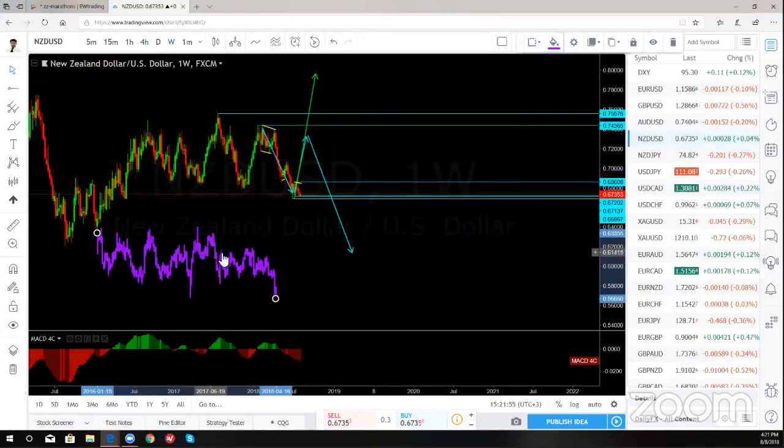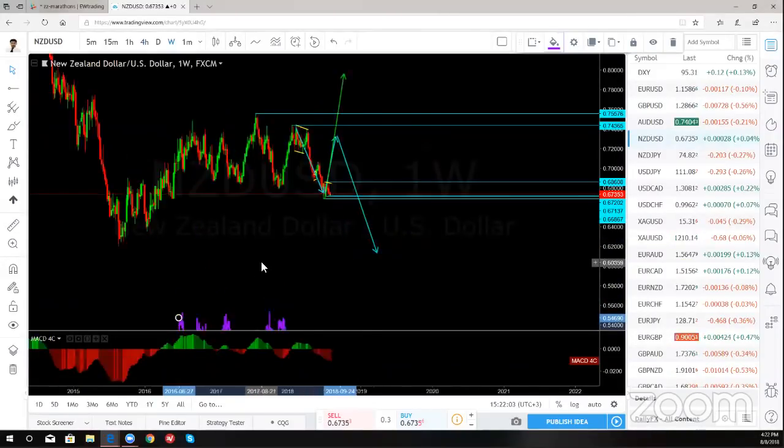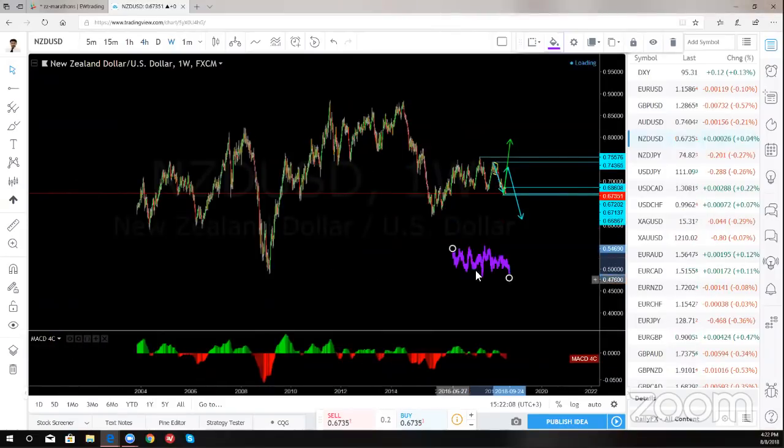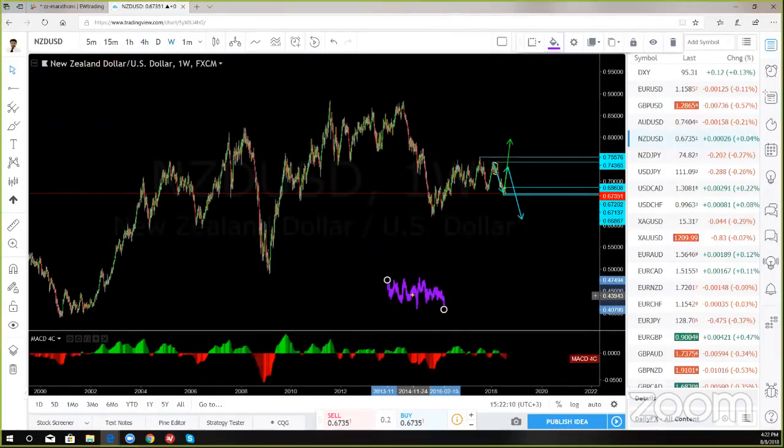So because I'm looking at this, I'm thinking maybe this structure also ends here and this one is going to come down much more rather than go back up, right? There's a chance of that. So I'll leave this here. That's good. But let's look at a bigger structure, the weekly, right? So if you look at this one, you can see, you remember this.